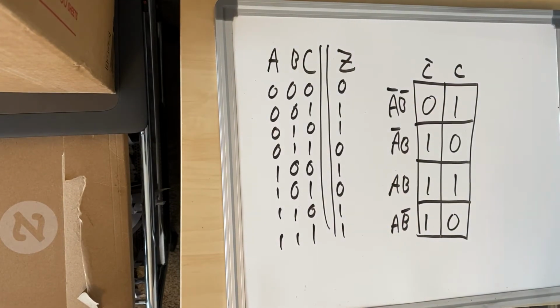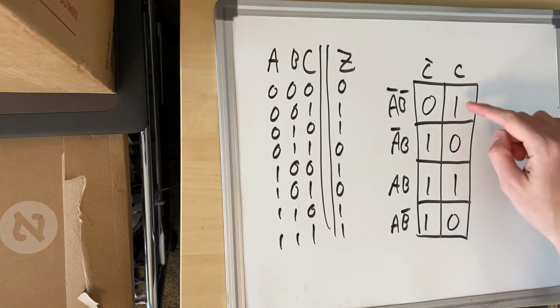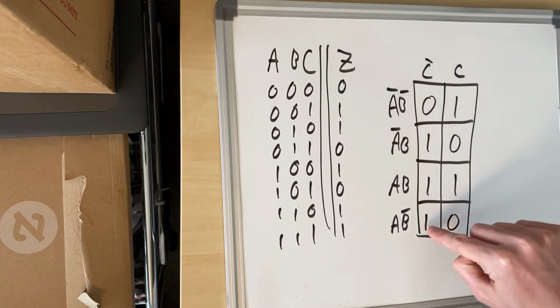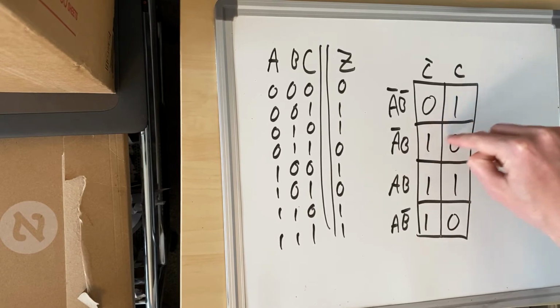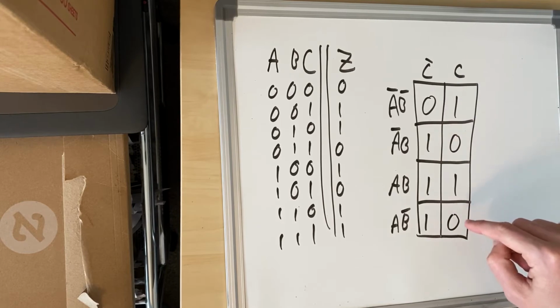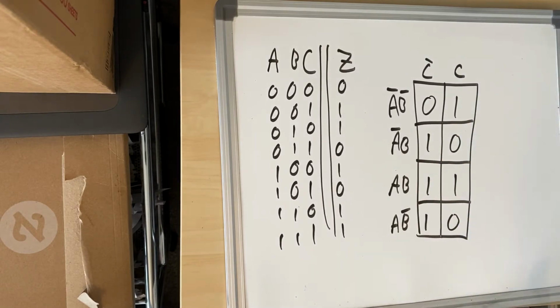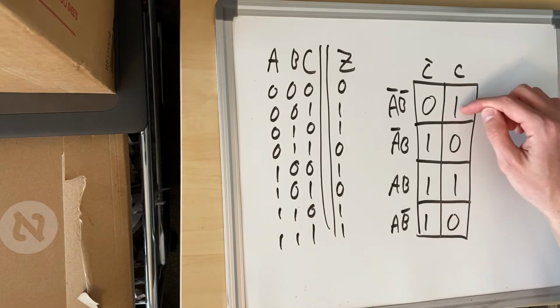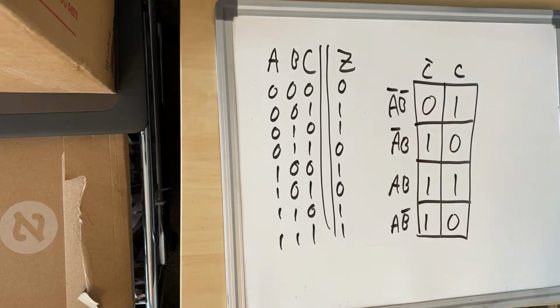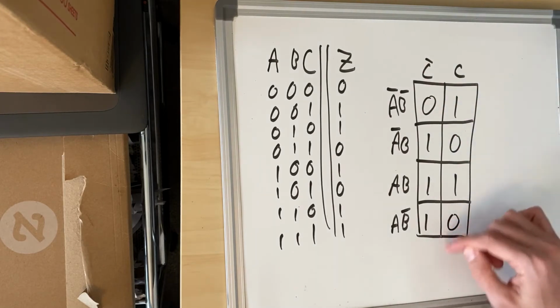Now what I want to look for is, when we have 3 terms, we could have an octet or a group of 8. So do I see a group of 8 anywhere? Well, no, I only have 1, 2, 3, 4, 5 ones. So I don't have a group of 8 anywhere. Do I have a group of 4 anywhere? And groups of 4 could be a line straight down or a box, 4 in a row like that. But I don't see anywhere where I have a line or a box. These also jump over. So this one could be connected to this guy. This one could be connected to this guy. They can jump over like Pac-Man, if you guys know how Pac-Man works.